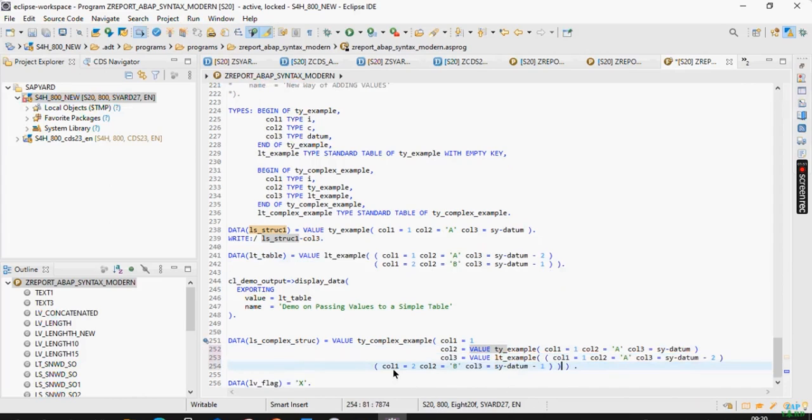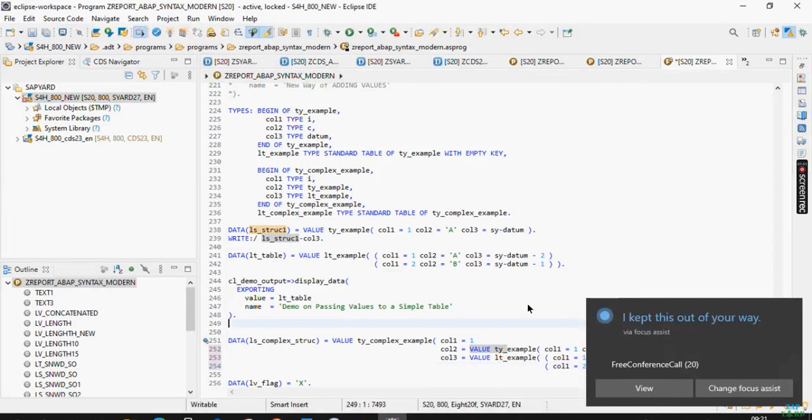Now tell me. Here, column 3, let me take it here. Now tell me, can't I write like this, yes or no? Yes or no? Can I write like this?